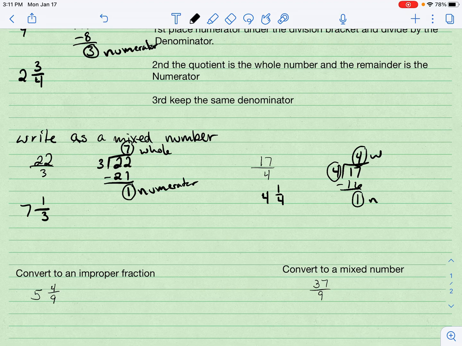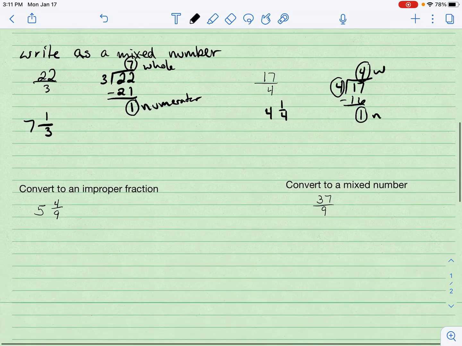All right, these last two, this is just to check to make sure you have it. Go ahead and solve these on your own, and then check your answer through the video. But go ahead and pause the video, turn it back on once you've solved these, and just to check to see if you've got it right. Make corrections if needed.